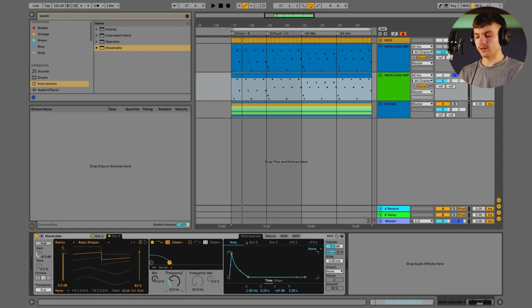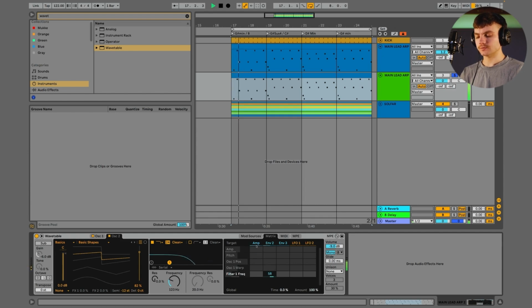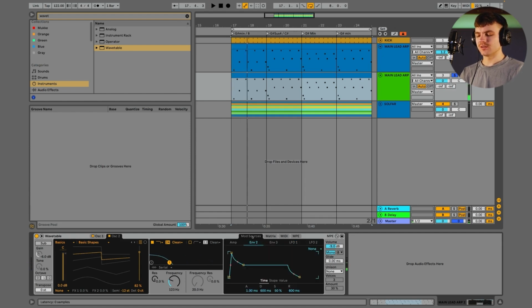Perfect. So now let's close down the filter by dragging down this frequency knob here. Now we're not hearing anything anymore, so we have to go to our matrix and enable envelope 2, which you can find here, which is just a basic ADSR envelope, to affect the opening of the filter 1 frequency. And now this also sounds a little bit like it's cut off when it's ending, so we will also increase the release time here. I will do this really slowly, and you're hearing the arp, so just listen for the natural feeling that it gets when I increase the release time, okay?